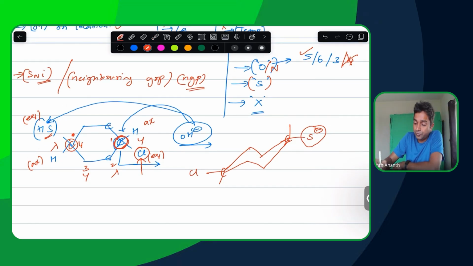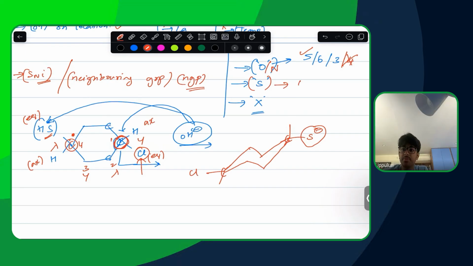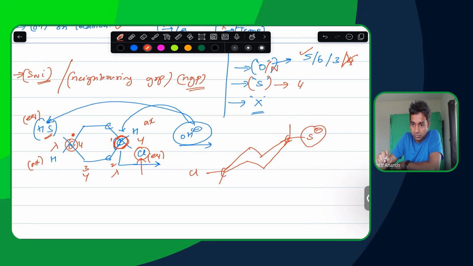Sulfur can form four-membered rings. This is one of the few elements which can form four-membered rings, mainly because the bond angle which sulfur goes for is closer to 90. When the bond angle is closer to 90, it can bend properly and attack from the backside when forming a four-membered ring. Oxygen, nitrogen, and halogen cannot do that.